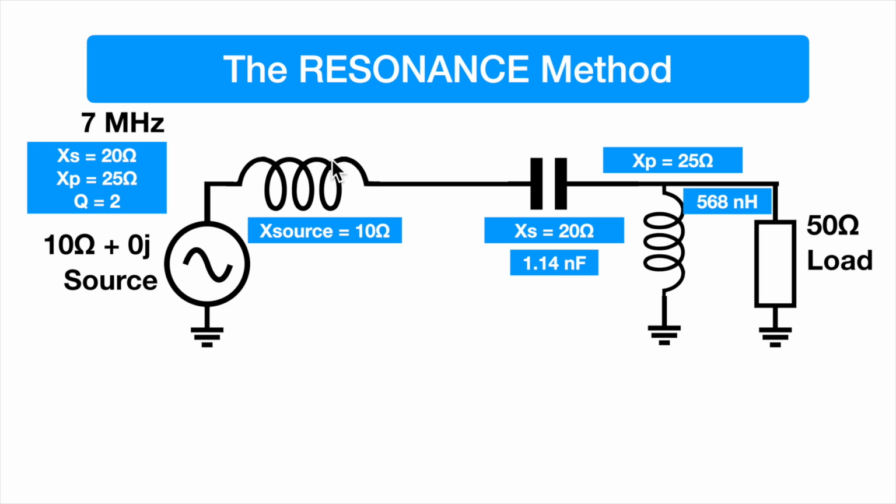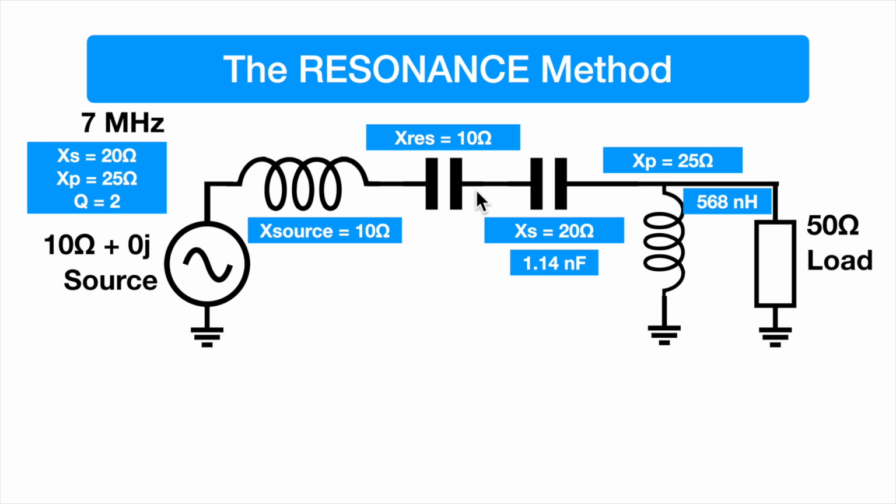And we can effectively null out this reactance by putting in series an equal and opposite reactance. So if we put in a capacitor with a capacitive reactance of minus 10J, that will null out the effect of this inductive reactance and give us 0 here, and then it's all good for the rest of the circuit, okay? So that would look like this. So that would work fine. But let's have a look.